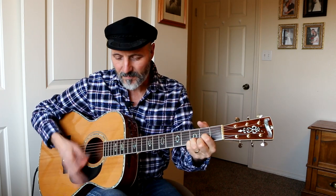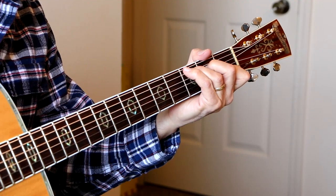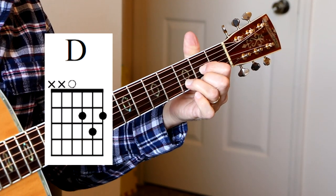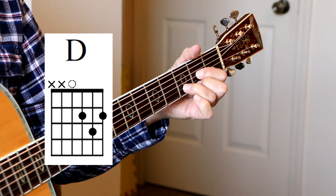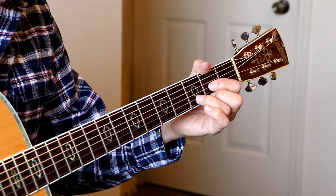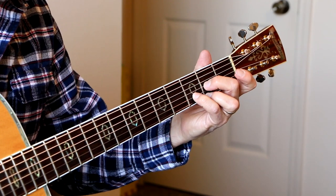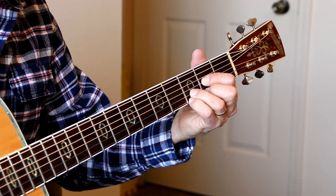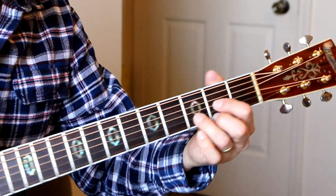But anyway, what this is, it's a D9 or a D sus2 to a D to a D sus4. So let's zoom in really quick and I'll show you how that works. Now you'll notice there that I've got the traditional D chord fingering, right? And that's because on this particular chord we're gonna do that right there. So this is the way we do it.